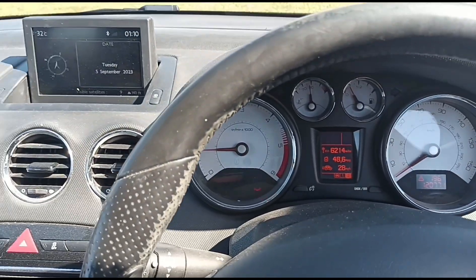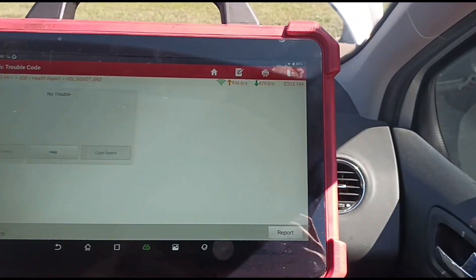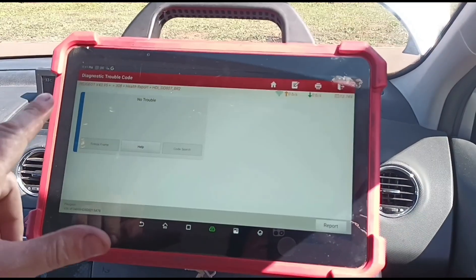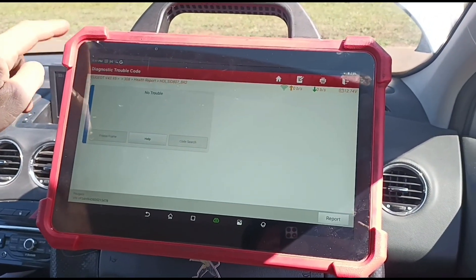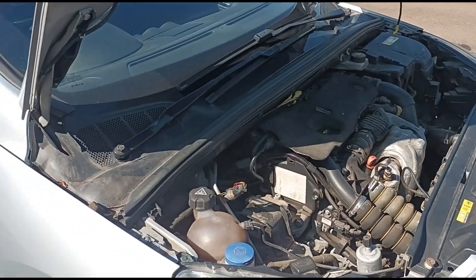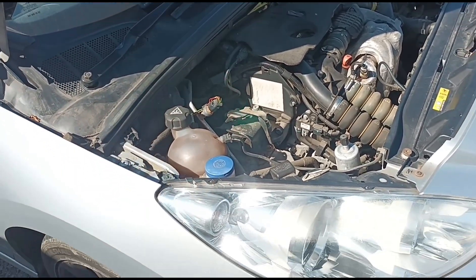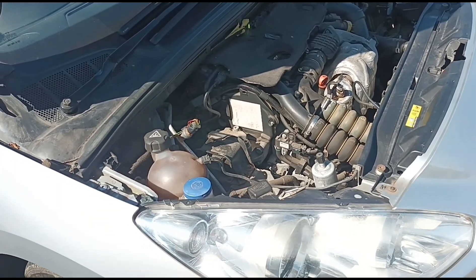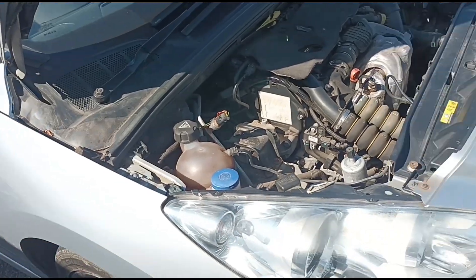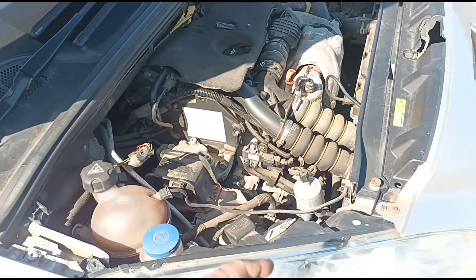That's all done — the DPF fault has now gone, no trouble codes. We're going to clean the DPF out just so it doesn't try to do a force regen and overheat. This diagnostic machine I'm using is a Launch Eurotab 3. If you want to risk just doing the reset without cleaning, you might get away with it depending on how much pressure is in your DPF. Some people say just run a force regen and it'll be fine, but the safer way is to put some cleaner and flush through the DPF.